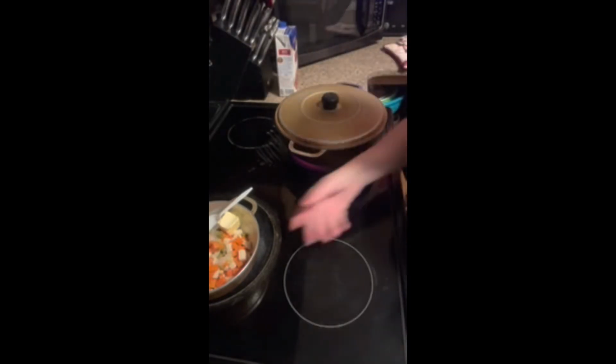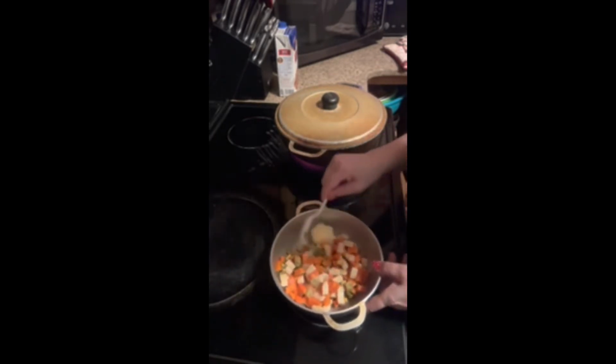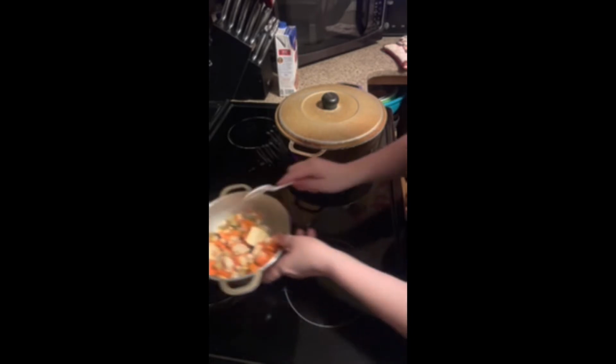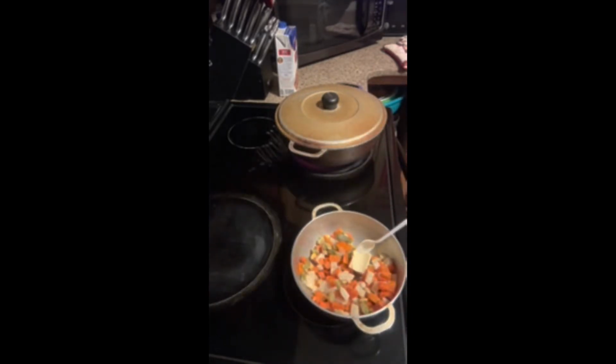Now this is my vegetable. I wanted to show you. I put butter and sugar. Yeah, sugar. It tastes so good. I'm gonna add a little bit of salt and a little bit of pepper to this. And that's it. That's my vegetable for the side.